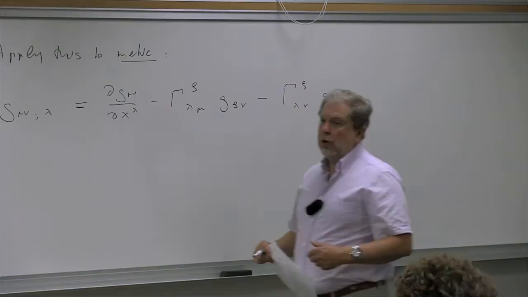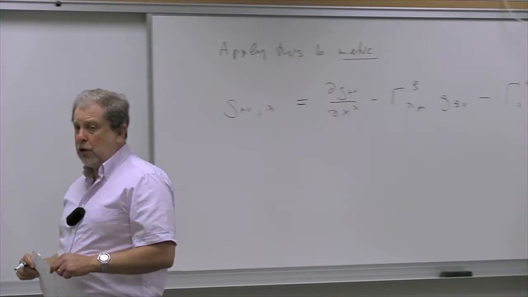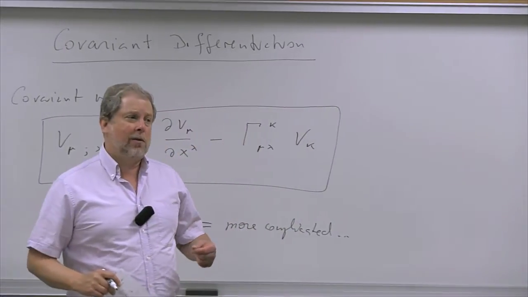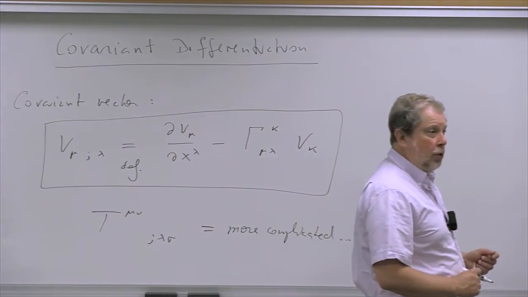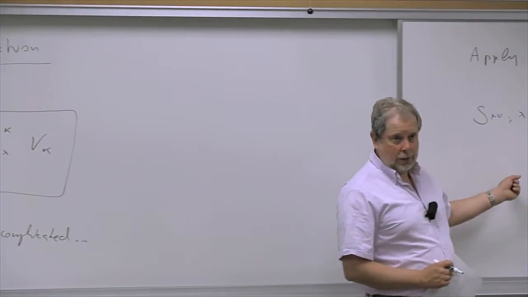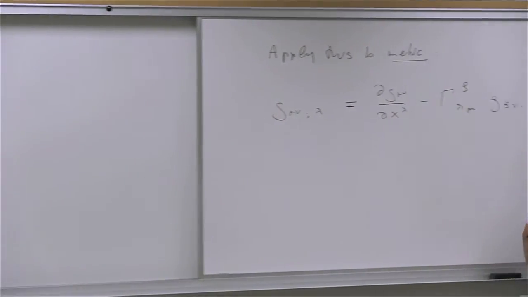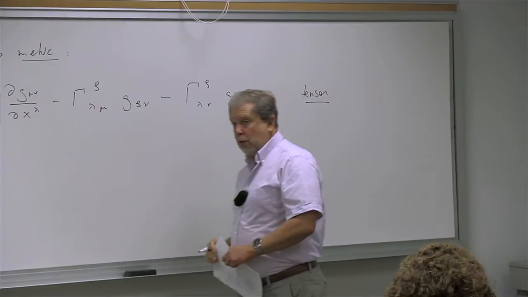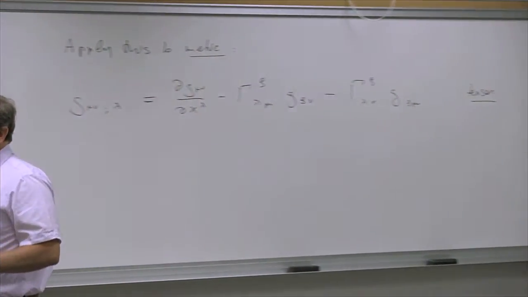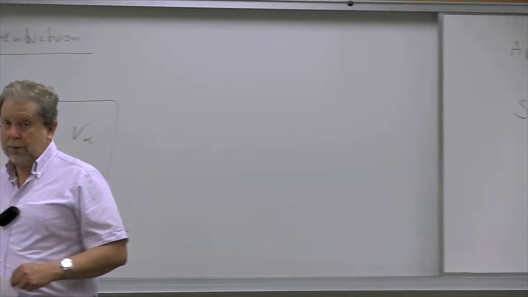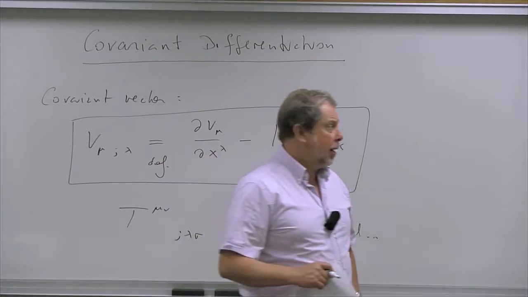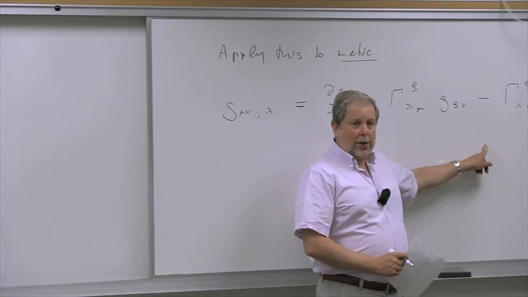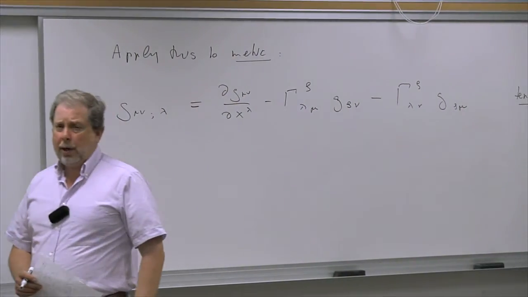This is the definition of the covariant derivative of the metric, in the sense that it is only this combination of ordinary derivatives and affine connection which makes sure that this thing is a tensor. Right? So this is a tensor, which means that it transforms in the usual way. Because it is a covariant tensor, it transforms by factors which are dx by dx prime.